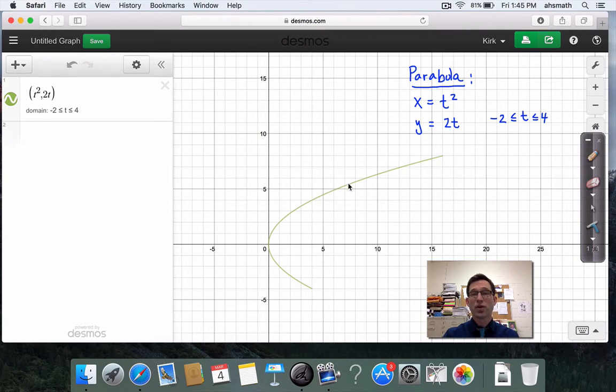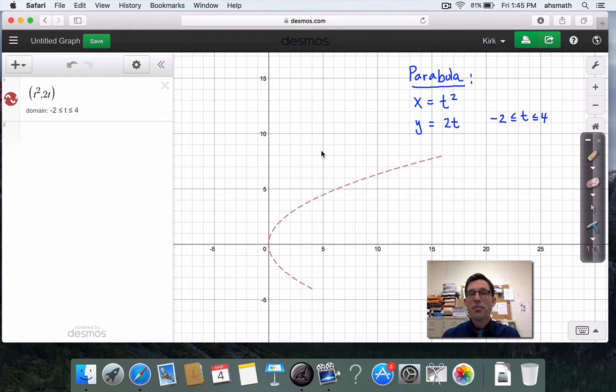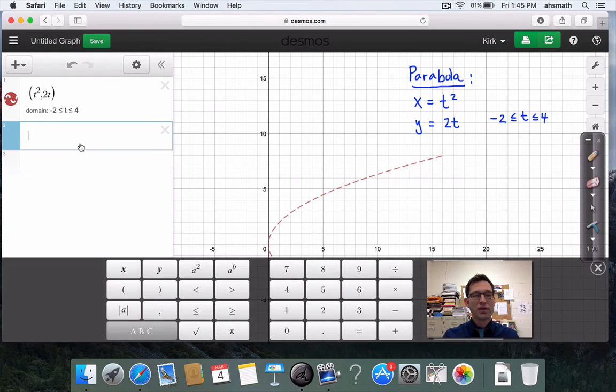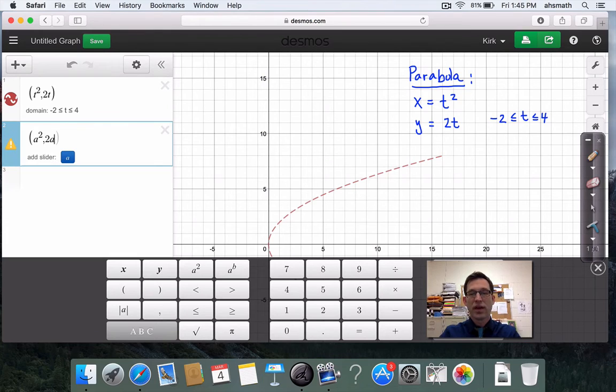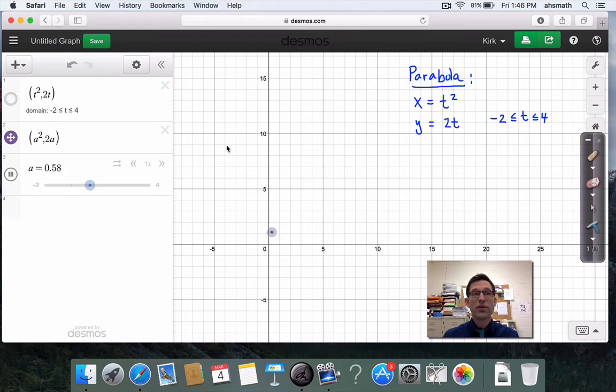Now, again, one of the things about this curve is it definitely represents every single point that is sort of on the path of motion. Let me put it in red dash. But if I actually want to see where the curve starts, where the curve ends, and what the motion looks like, I can put in the exact same thing with anything but t. I just can't use t. T is reserved for time, if you will. And I add my slider. I make it go from negative 2 to 4. Bring it all the way back. And there's my motion.